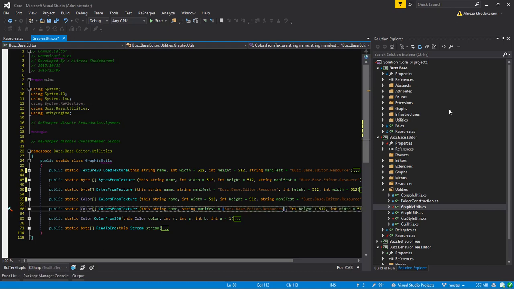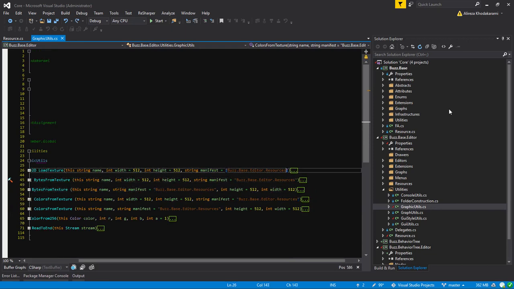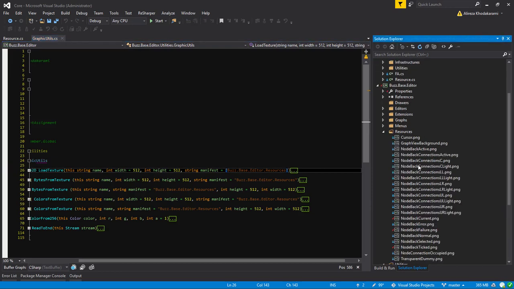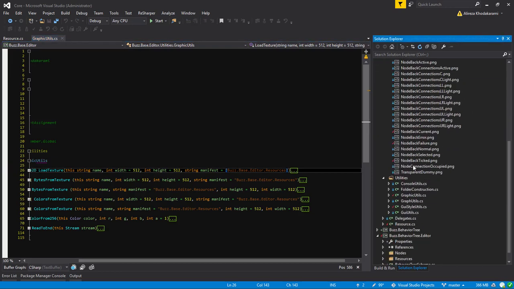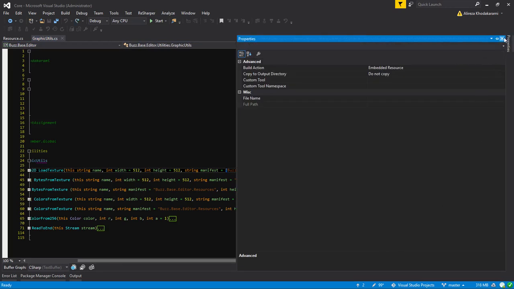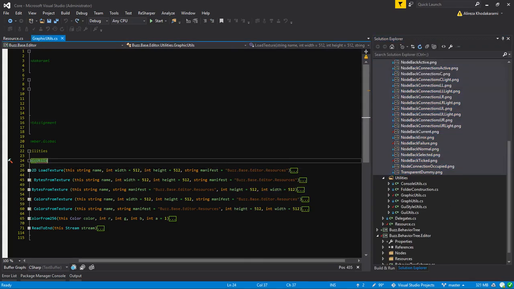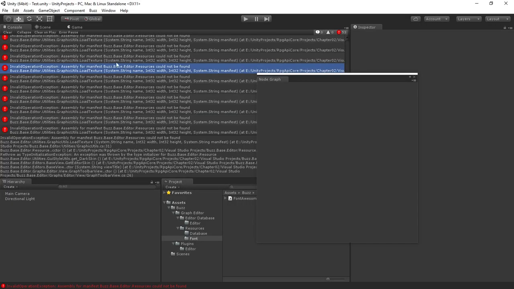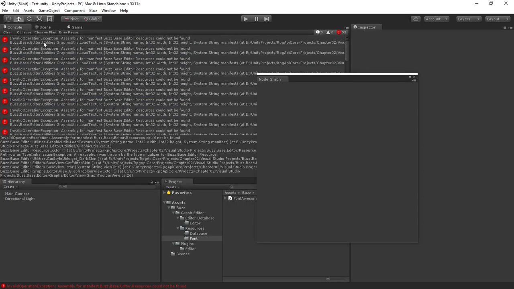Oh, no. That's correct. BOS.base.editor.resources. Am I derping this much? No? Okay. So why are you not finding that? Assembly for manifest BOS base editor resources could not be found.